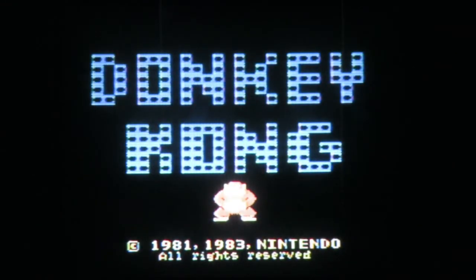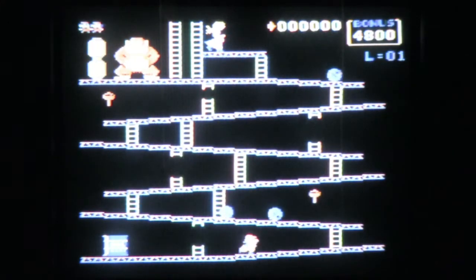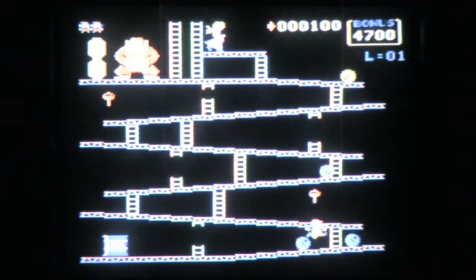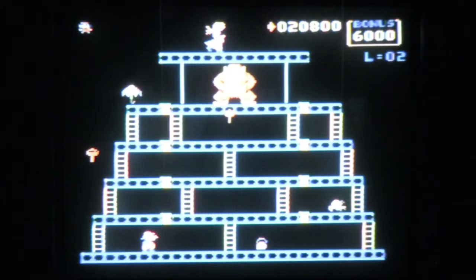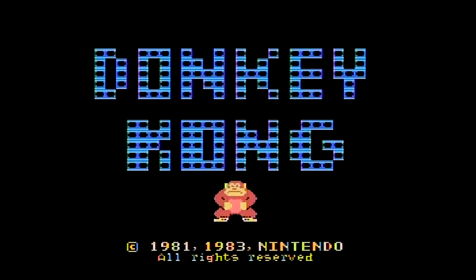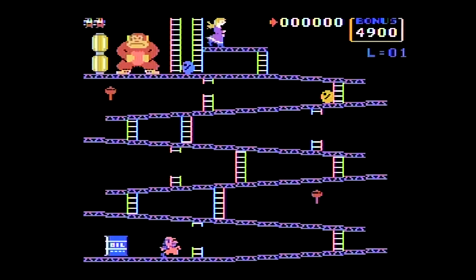I can see it doesn't look too great there, but it does play pretty good. Now I can't remember how this game really looked on the ColecoVision, but I'm guessing they look pretty close together. This is the difference of playing Donkey Kong with direct input and when I was pointing my camera at it. The colors are pretty much right this time. I actually recorded 15 different programs being played over about 25 minutes or so from the Final Grom. I like the way it works pretty well — I have no complaints with it at all. I love it.